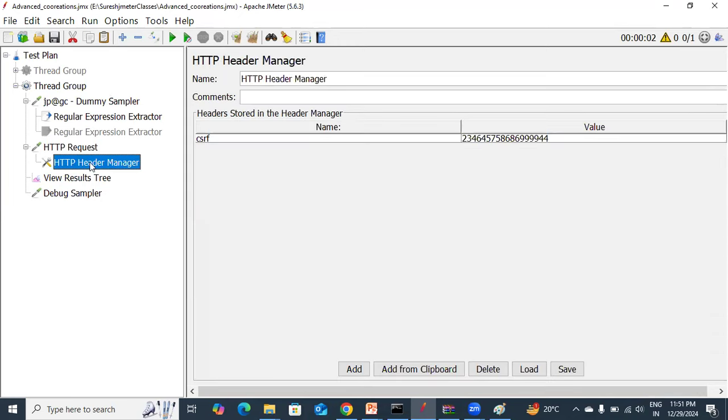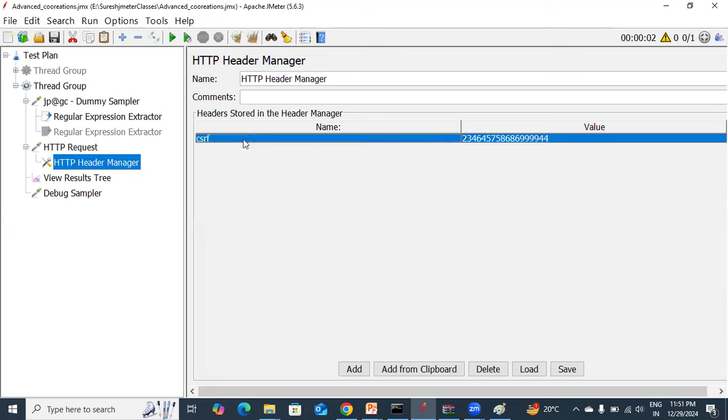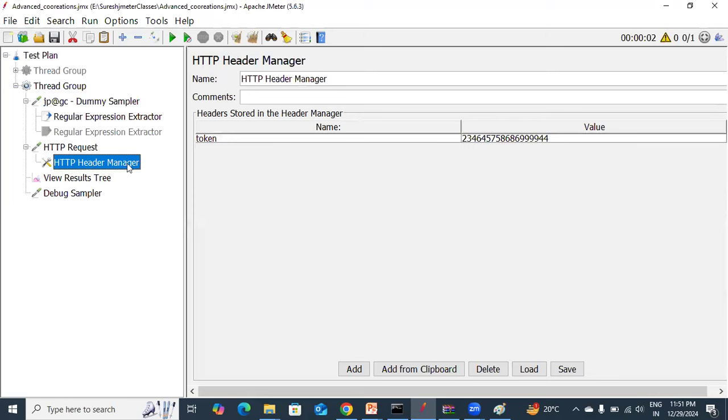Sometimes tokens may come in the HTTP header manager below the HTTP request. Then you can copy this, and you can search from the JTL file, everything you can use. Let me check one.